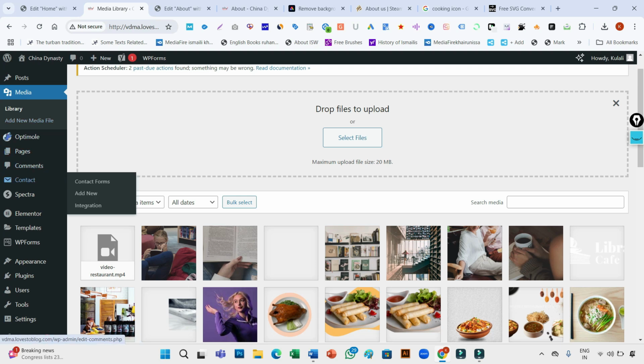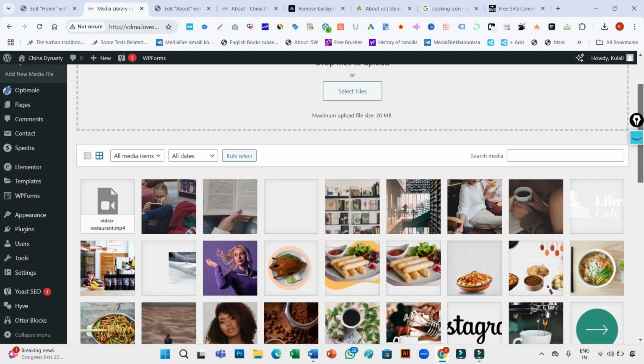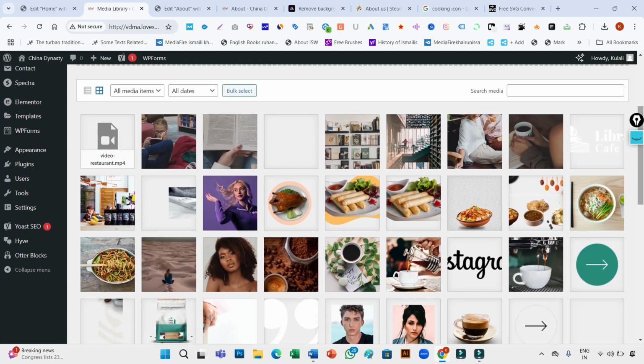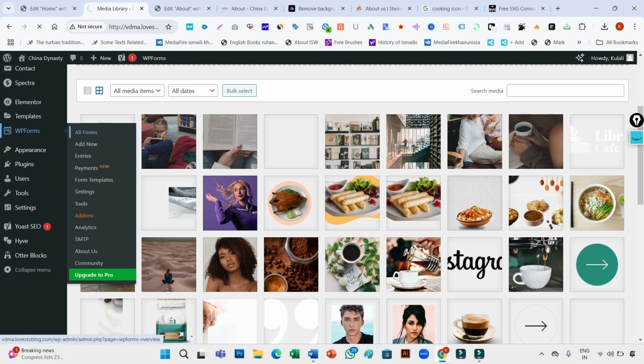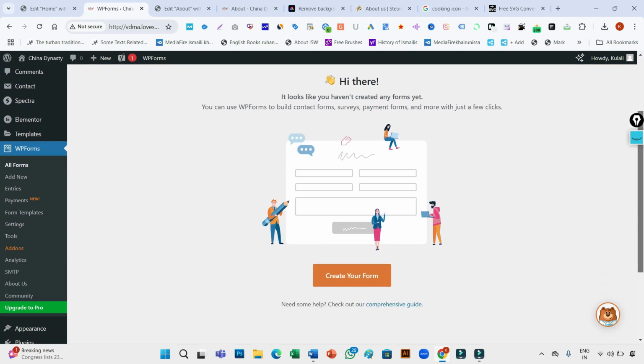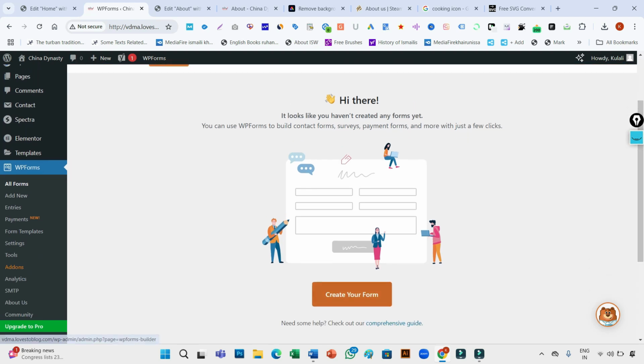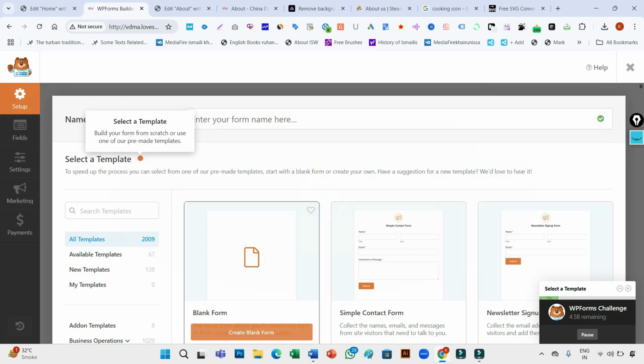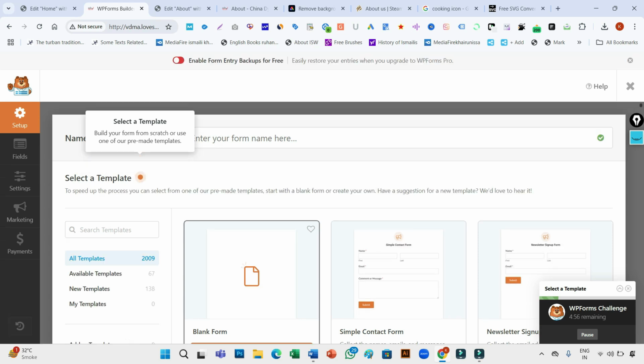So to create a form, we have to come to the backend, that is the dashboard. And this is our web form. Okay, add new. First, we'll see what all forms there are. So yes, this is a form. And create your form. We will create a blank form here.